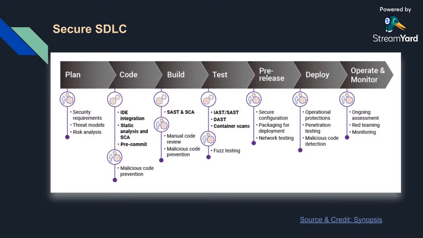Now the second thing, the main important thing, is static analysis and SCA. So these two are the methodologies. Static analysis is also called SAST, static application security testing, and SCA, the main thing that we'll be discussing, is software composition analysis, right?